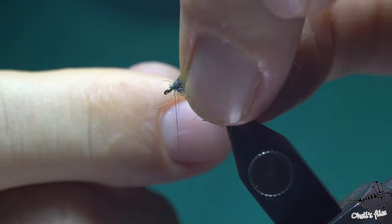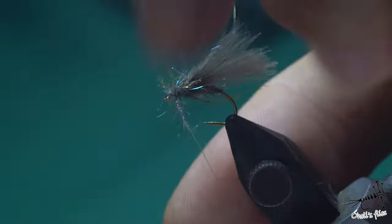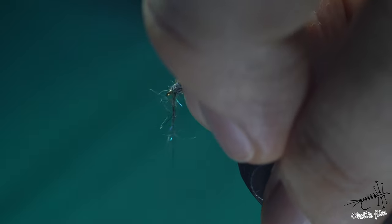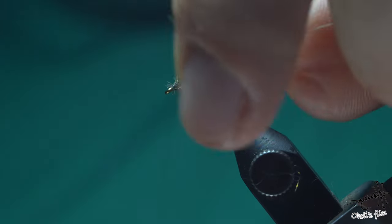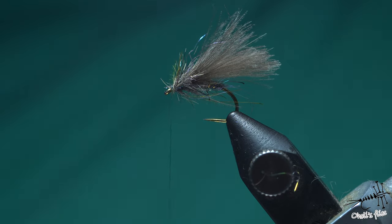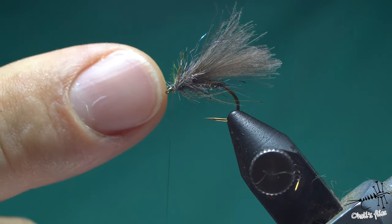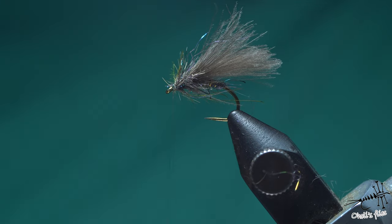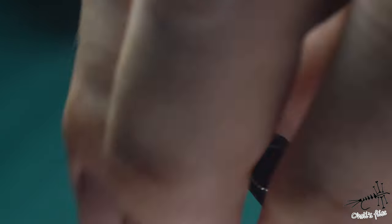There's some excess but not too much - I'll just return it to my dubbing dispenser. Hold the feather so it doesn't get displaced after the first wrap. Then just wrap a nice buggy thorax on this fly that will imitate legs. I cinch down on it after - you can see I hold the whole fly and pull on it. I used a little more than I wanted but that's okay. I'll tie it off here. Don't cut your tying thread - I let my tying thread hang down but the dubbing loop I keep at 90 degrees or upward, not in the same plane, because sometimes you can accidentally cut it with your scissors while finishing the fly.